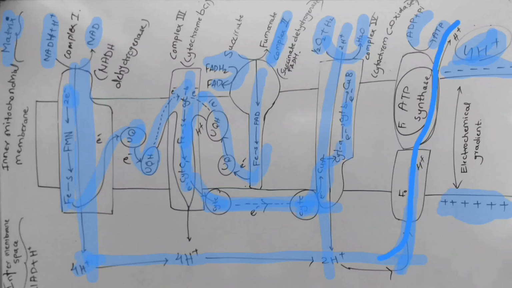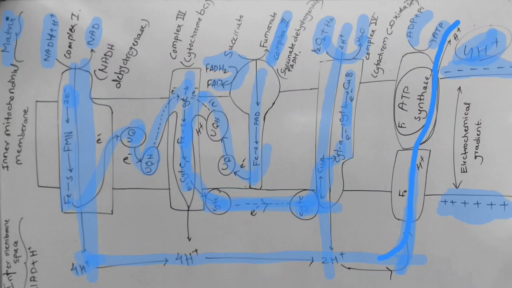And the path of the electron here will be from ubiquinone to ubiquinol, ubiquinol to cytochrome B to cytochrome C1, from cytochrome C1 to cytochrome C, and from cytochrome C to copper A, cytochrome A, and copper B. And ultimately it will form a water molecule, whereas the protons are going from complex number 1 as well as complex numbers 2, 3, and 4. And they enter the matrix only through complex number 5.